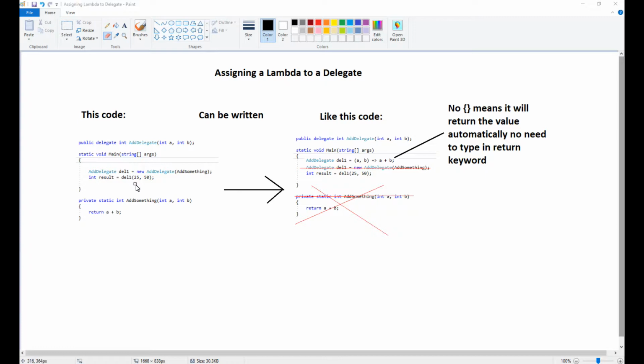All of this can be done using lambda expressions, where we just say a and b. See, it's already there, so the compiler knows what they are, the integers. And then the lambda expression, and we just send the body. There's no need for return, just a plus b, and it returns it. Then we run the method here and we get the same result. So we don't have to write a method or instantiate it when we use a lambda expression. It's a pretty good shortcut.